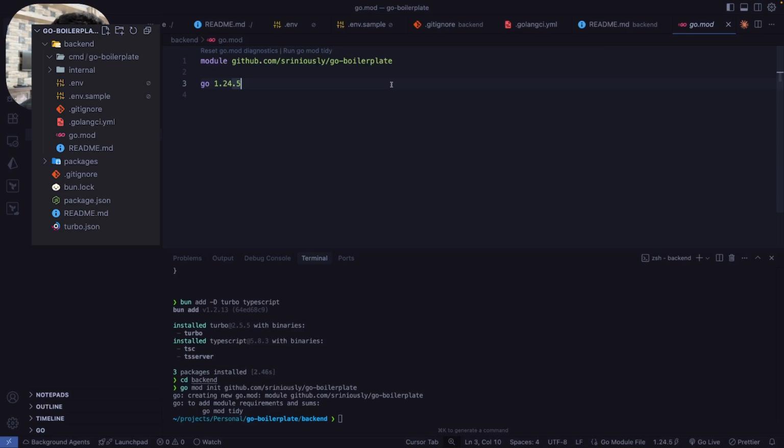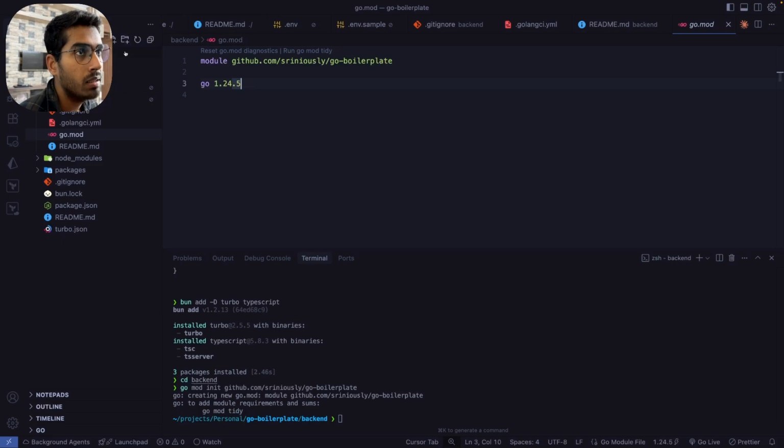By the way, if you are working on this, I am assuming that you already have Go installed in your system. We'll not be going very basic into explaining every single thing, assuming you have done your research and it's not the first time you're hearing about all these terms. Now that we have our go.mod file, we can install different packages, libraries in our project.